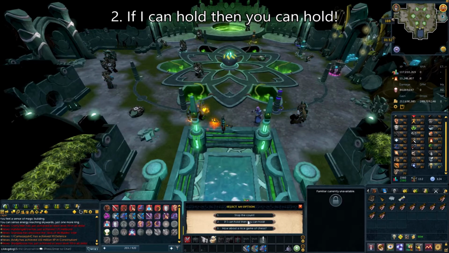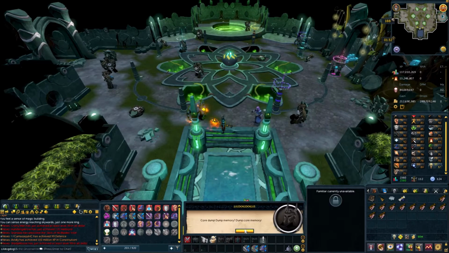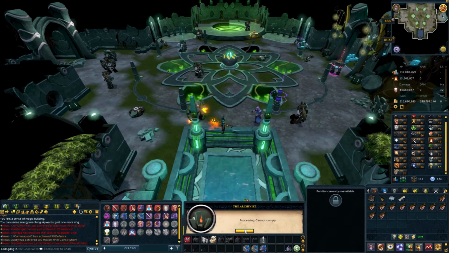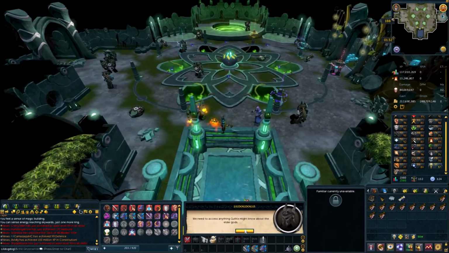Choose the second chat option again: if I can hold, then you can hold. Diamond hands, if you know what I'm saying. And eventually, you're going to break him. He's like, okay, what? Hang on. What's happening here? And then you convince the archivist to dump his memory. Now, that's unfortunate because we kind of need his memory.